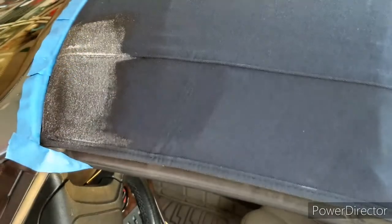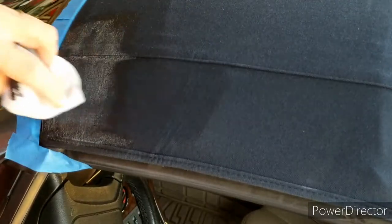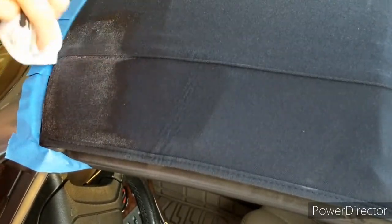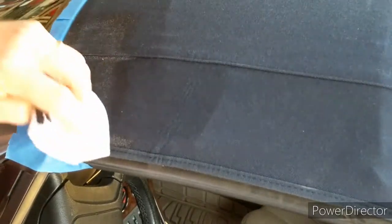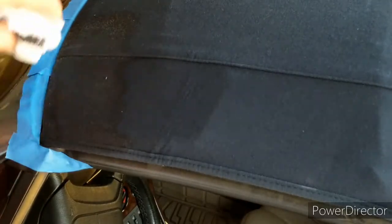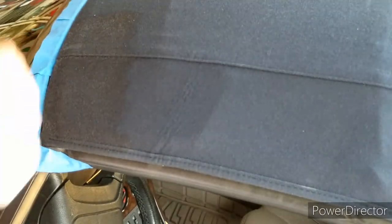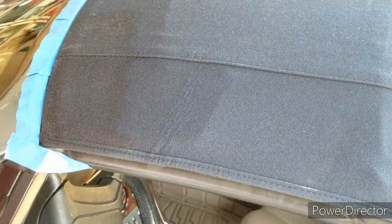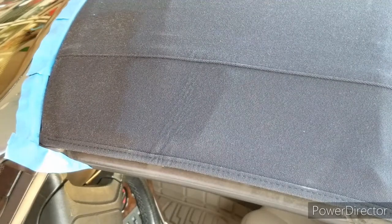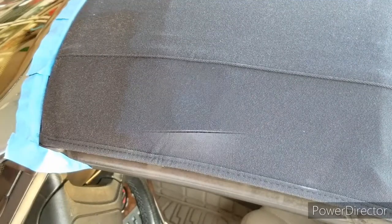And to get rid of that white, that should go away on its own, but I'm just gonna wipe that down with a rag. And there you go. Obviously, it is gonna make your top darker when it's wet, of course. And this takes 12 to 24 hours to cure. So we'll take a look tomorrow and wrap up this video. But for now, I'm just gonna go ahead and finish up the top and show you what it looks like.